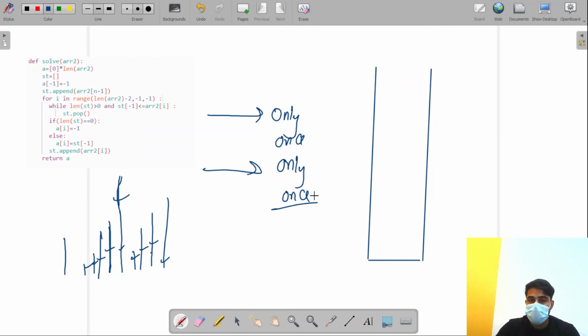Throughout the whole traversal, a single element can't be pushed or popped twice from a stack. So I can say, as each element is accessing the stack only once, it means it is of order of n operation. Okay, I hope you get what I tried to explain to you.